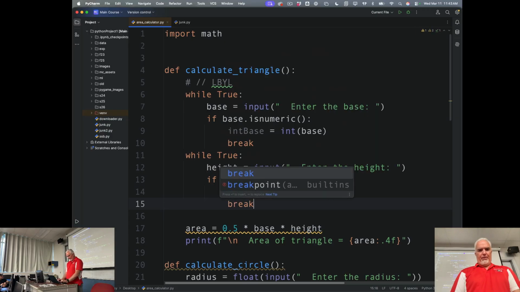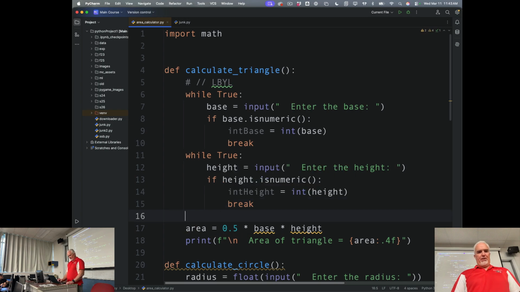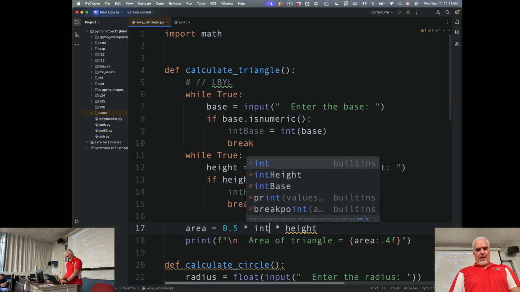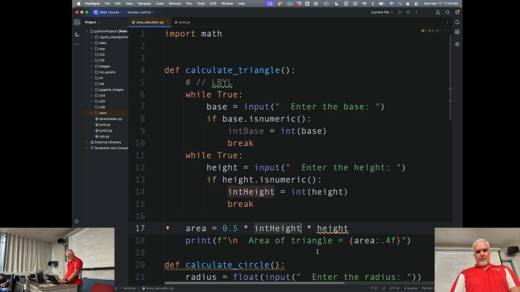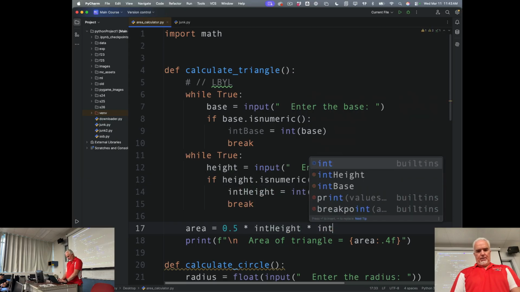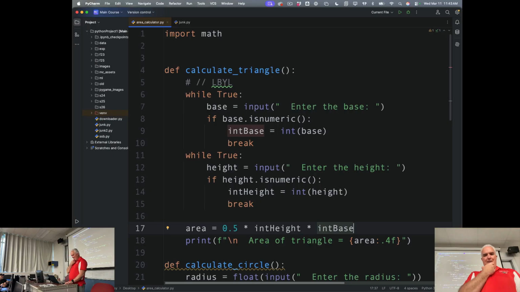And then I'm going to break out of that loop. So I've got two little mini loops in here. And then this is int height and int base. Okay, so there is my calculate triangle.